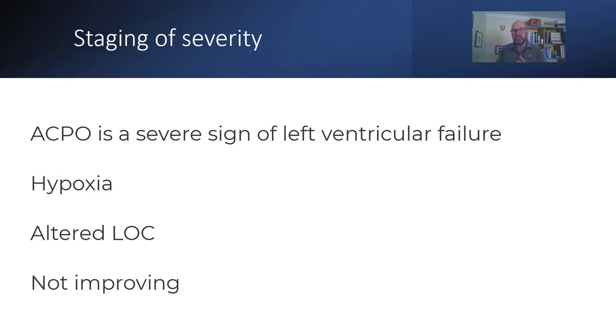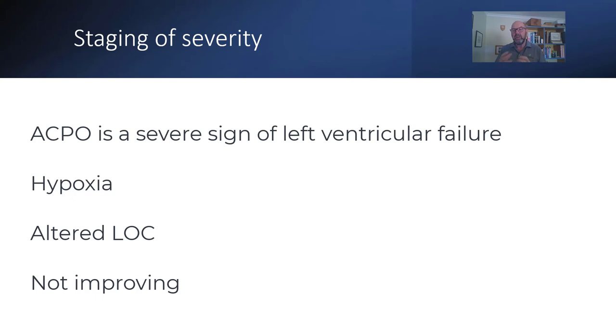Now, hypoxia should not be tolerated and should be corrected with supplemental oxygen via a mask, but if saturations don't improve with this technique, you're going to have to use positive pressure ventilation with something like CPAP or a bag mask device that's been fitted with a PEEP valve. Patients that have a clearly altered level of consciousness require resuscitation.